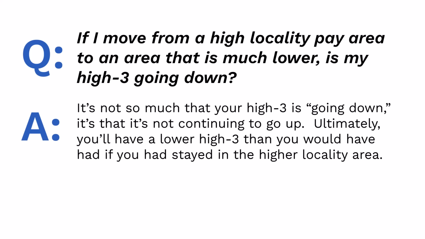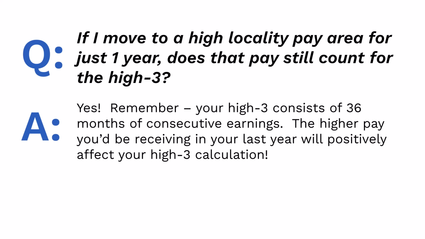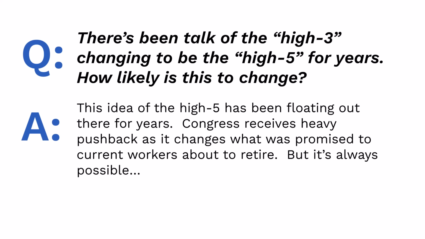Okay. But the opposite of this happens too. So if I move to a high locality pay area for just 1 year, does that pay still count for the High-3? And the answer is yes. Because remember, that High-3 is the 36 months of consecutive earnings. So that higher pay that you'd be receiving in that final year of work will count for 12 of the 36 months that are in the High-3 calculation. Okay. All right. Next question.